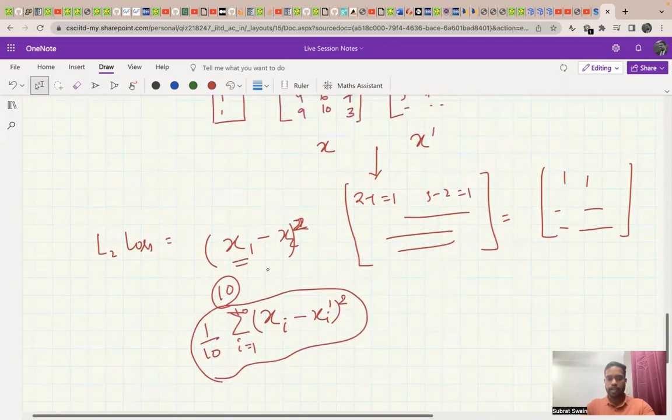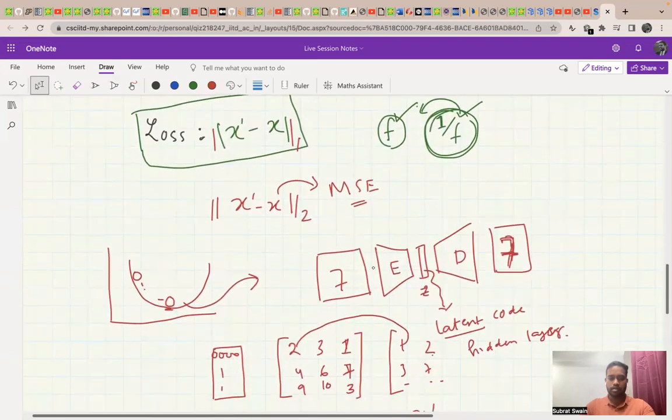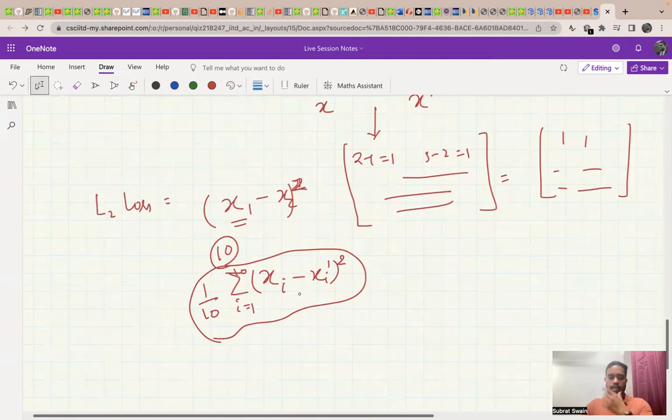So x1 will be the first image, x2 the second image, and x1 dash will be its reconstructed form, and similarly x2 and x2 dash, x3 and x3 dash. You take all those differences, take squares of them, add everything, and divide by the number of samples you are taking. That is the MSE.